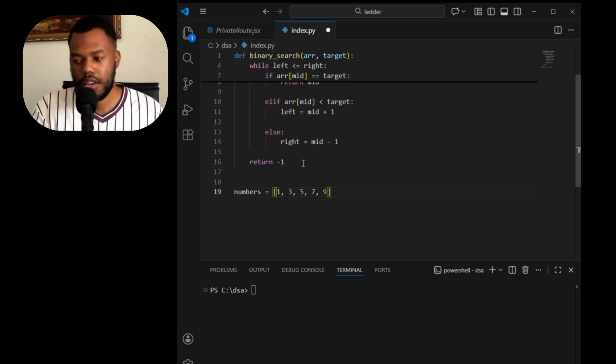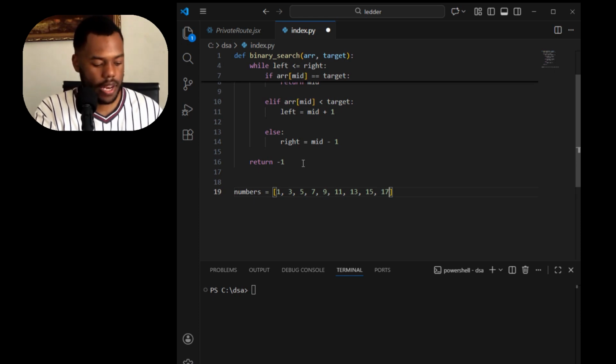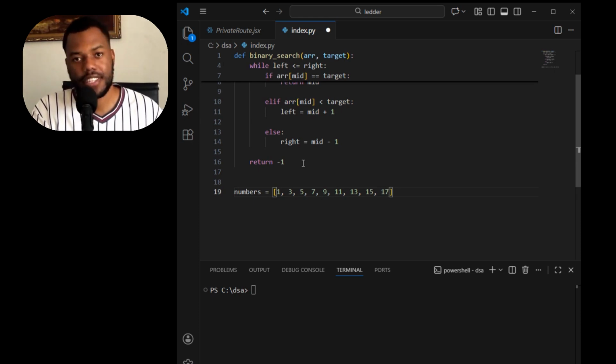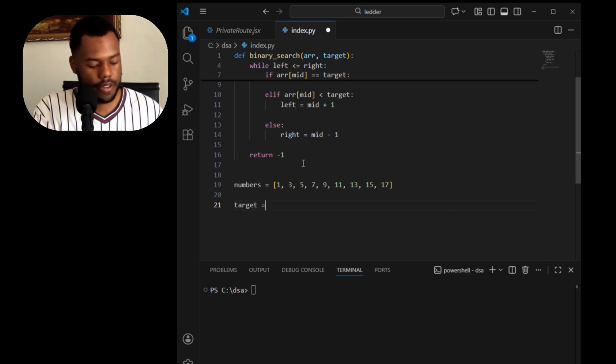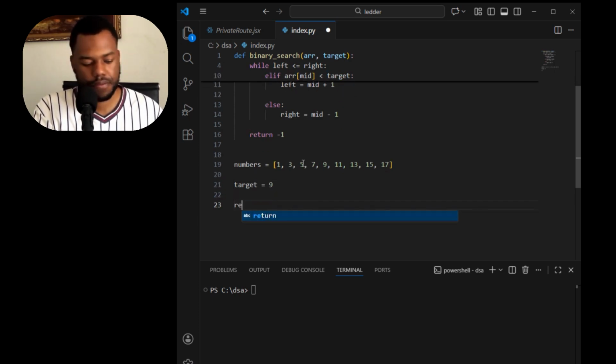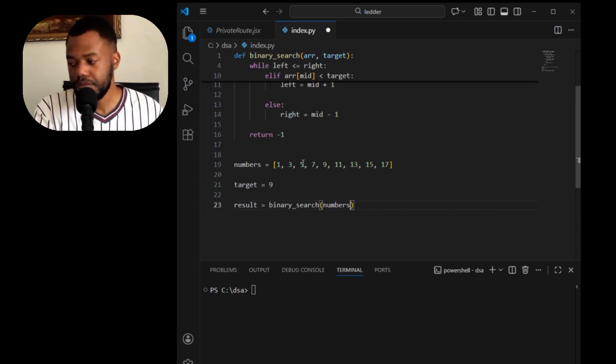And 13, 15, and 17. Okay, and our target, I've been saying our target is 9 all along, so let's just use that one. And we get our result. Let's just call it result equals binary search, and for our arguments we're going to have the numbers and our target right here.